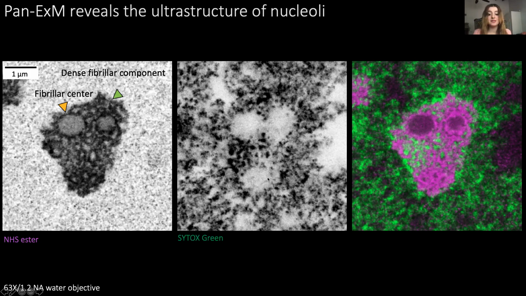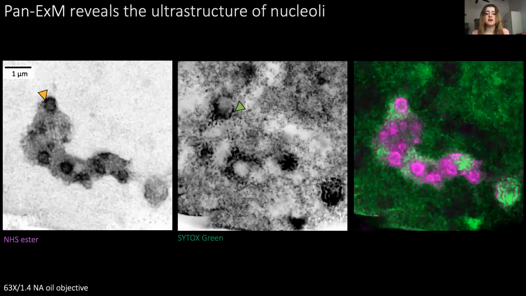We also see an absence of chromatin staining at the region of the nucleolus here in the SYTOX Green channel. We can see that they overlay, in this overlay here, that chromatin wraps around the nucleolus. In some cells, we see even denser fibrillar components here, which correspond to denser nucleic acid staining, which we think is regions of newly synthesized pre-ribosomal RNA.